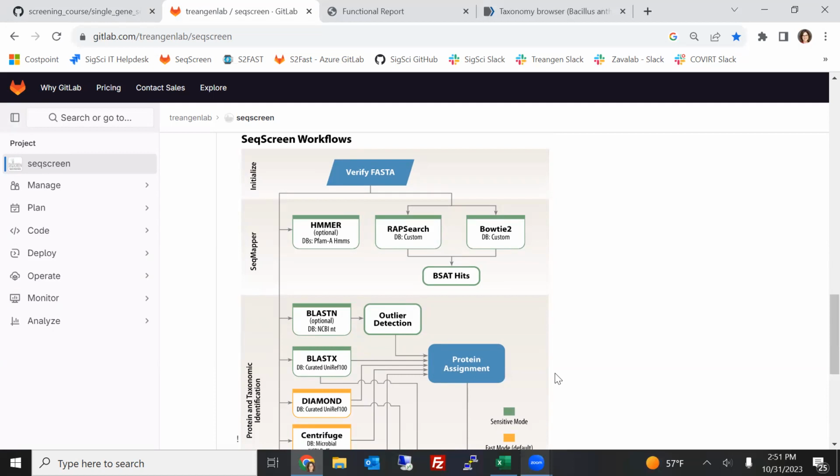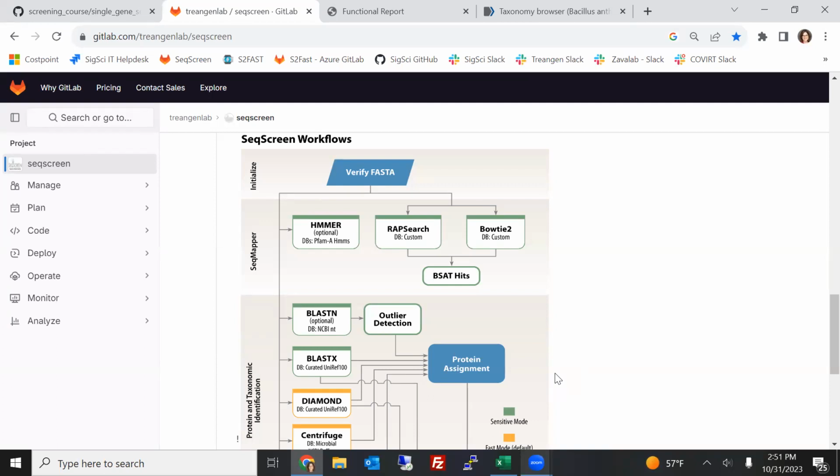So when I have a small number of sequences that I want to analyze in as detailed a way as possible, I will always use sensitive mode. If I have a large number of sequences that I'm just trying to get through, I'm going to use fast mode. And if I have sequences that are long with multiple open reading frames within each query, I'm going to use ONT mode. So for this example, we have single gene sequences. We don't have a lot of them.